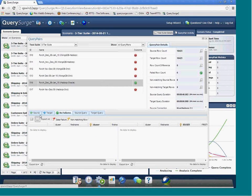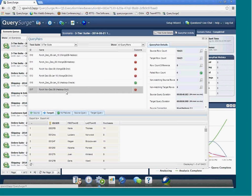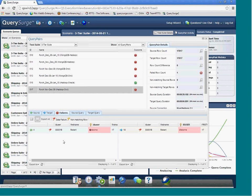So if we go and look at that, actually all of that came back just fine, and we got a clean bill of health on at least the December to January data. When we go back up to the November to December data, again, we have the same issue that we saw before, where there's some character difference between one row of the data sets. That's got to be checked out.